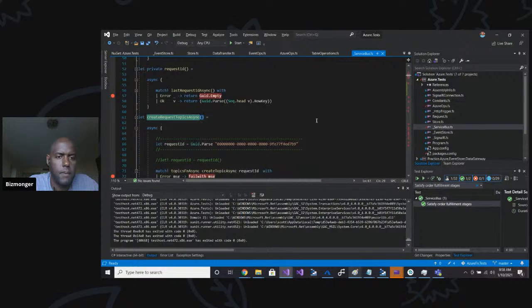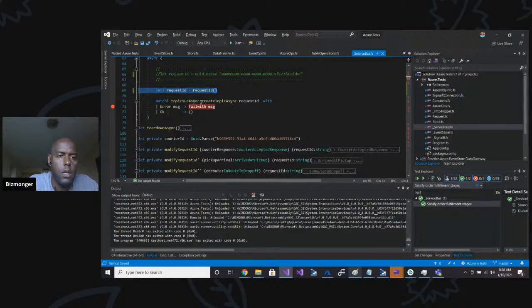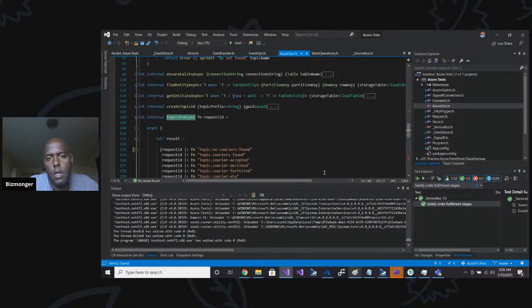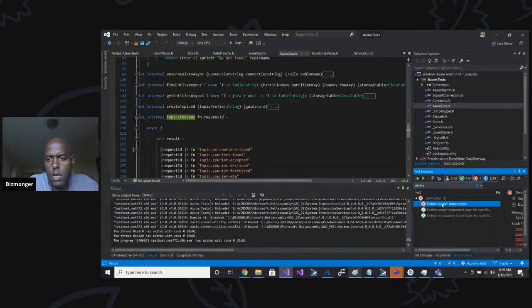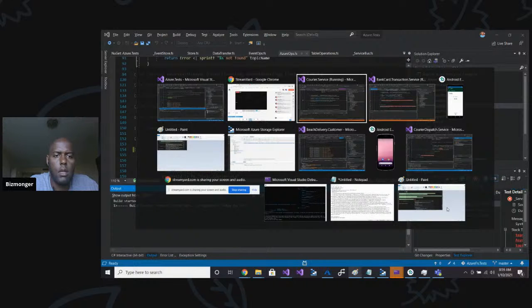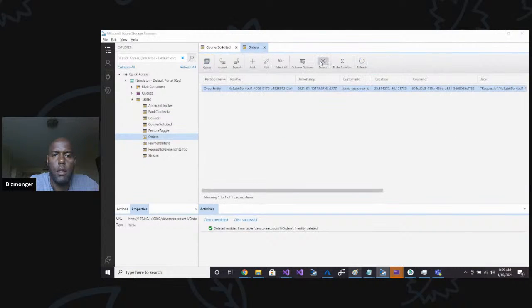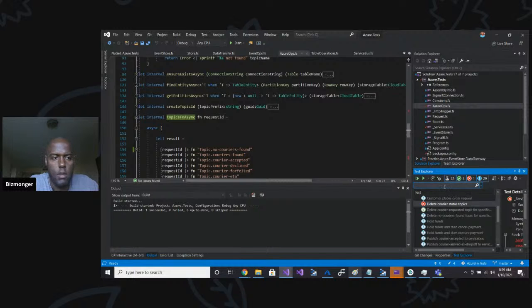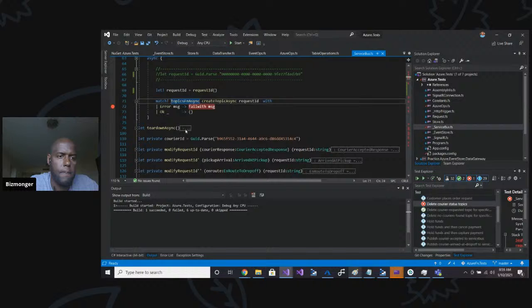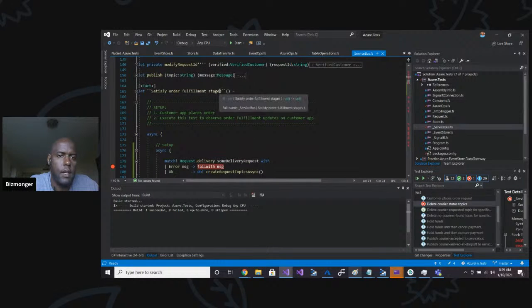Okay. Oh, well, this might be why. And then topics function. You see a courier accepted in here? Yeah. Okay. So we go back to our delete, and we do that. And we want to delete this right here. Okay. This delete thing is still doing some things. Okay, fine. And then we go back to whatever that thing was, satisfy order fulfillment stages.